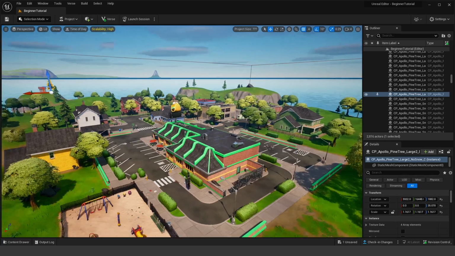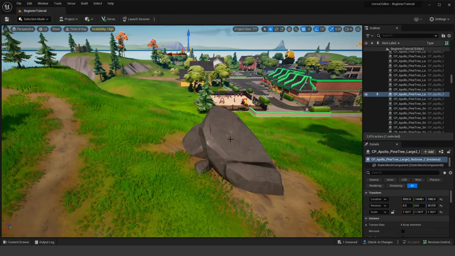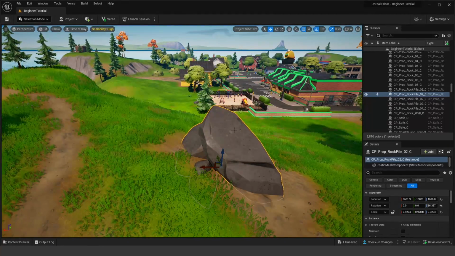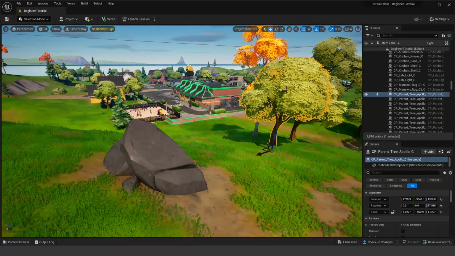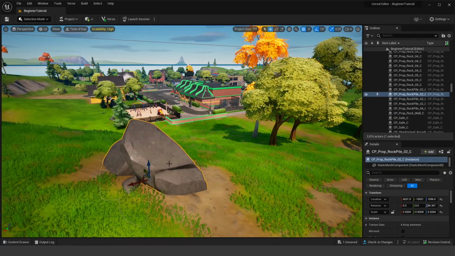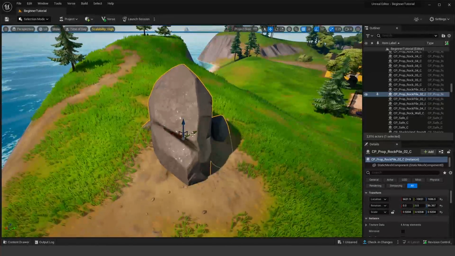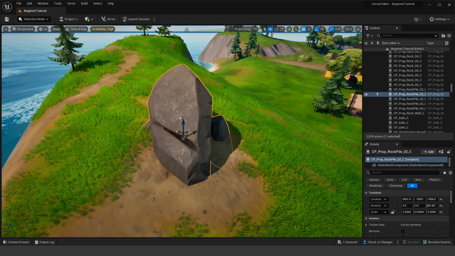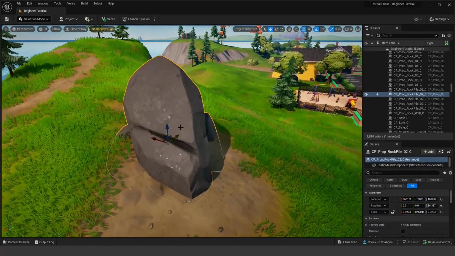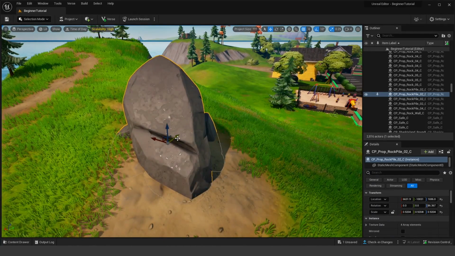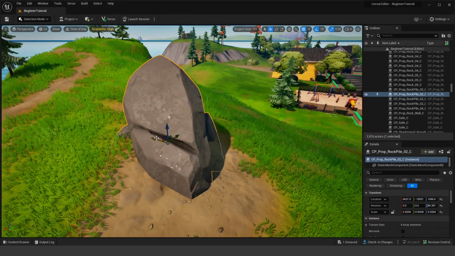So for example, if we head back over to this rock, when I select this rock, or when I select even this tree, what you're going to notice is we have this little arrow gizmo. Now this little arrow gizmo has 3 different arrows. We have a green arrow, a blue arrow, and a red arrow.